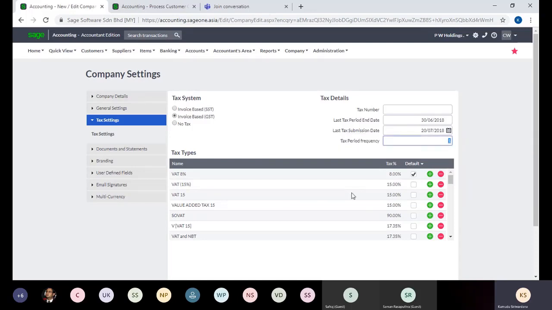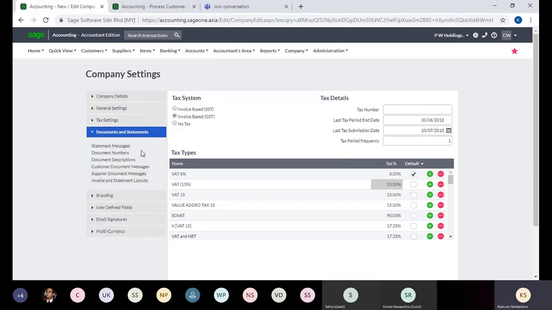And you can create a tax rate. You can rename the tax rate name and enter the tax percentage. You can set a default tax rate. Then when you are creating customers, suppliers, or inventory items, it will display the default tax rate. When you are doing transactions, you can also change the tax rates.